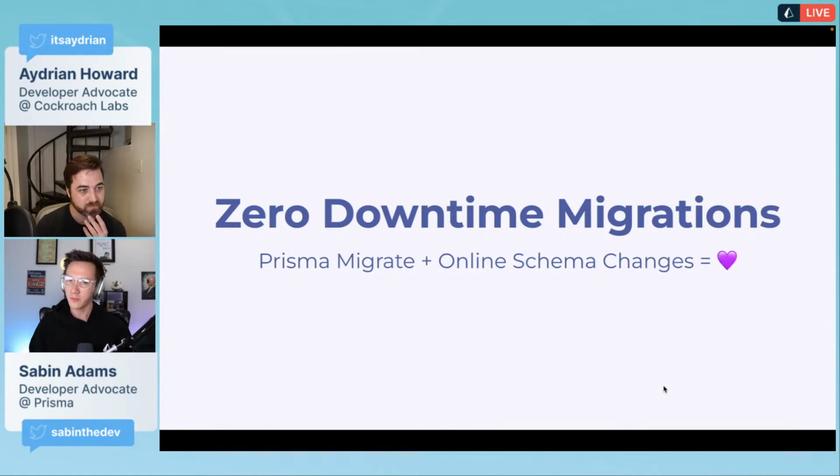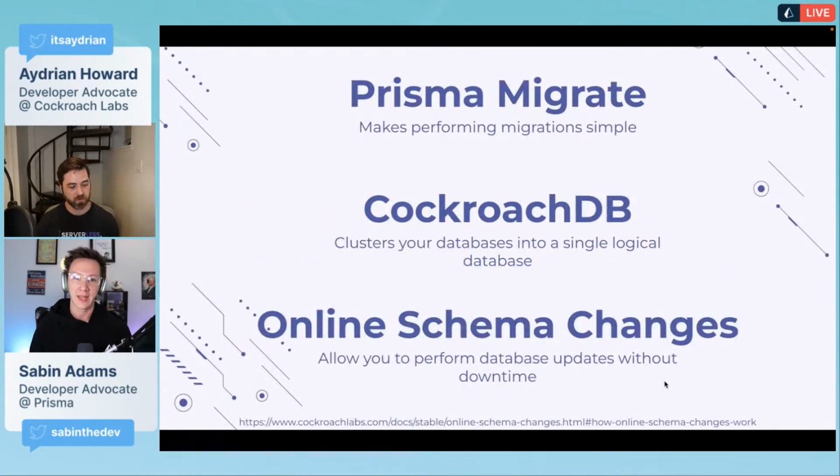And that's really cool, but a lot of people have this problem with database migrations where they have some downtime. They have a little bit of time where your schema is updating. Maybe you have to bring your database down so that you can provide your updates and then bring it back up and allow it to take data flow again. But CockroachDB actually has this really cool feature called online schema changes. Because they're built in a distributed way, there are different nodes with different database servers set up, and they all are considered one central cluster of databases. So with online schema changes, you can actually provide a migration and run it without the database ever going down.